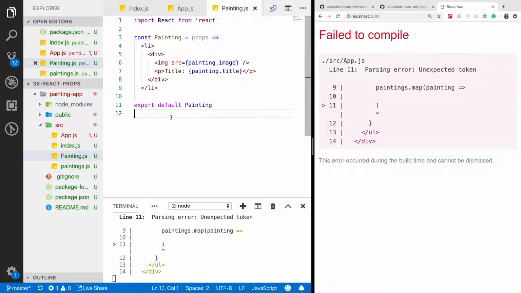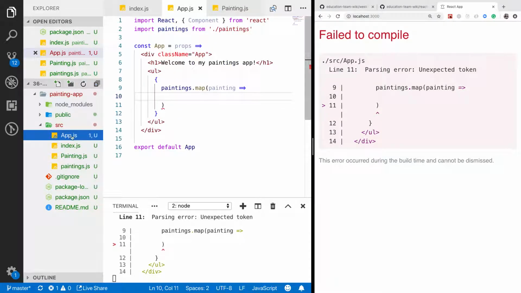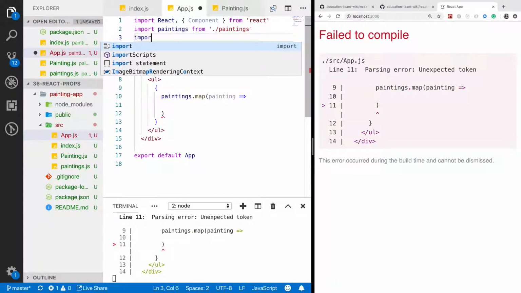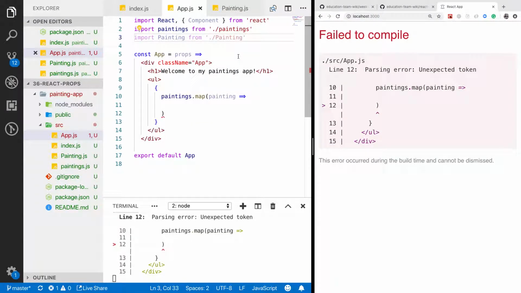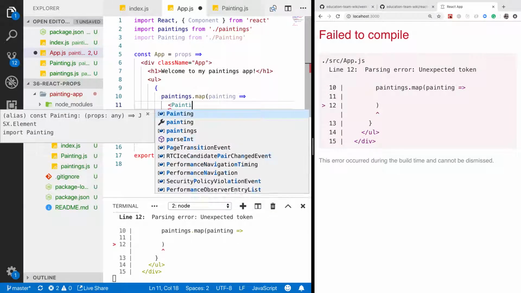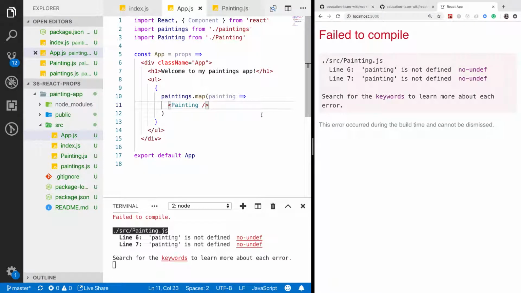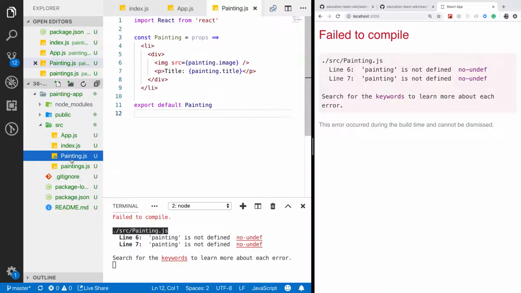So what can we do now? This is a painting component. I can go back to my app and I can say I want that painting component, and I'm going to import it from my painting file. What can I do? Well, I can actually just instantiate a painting here. And right away you can see that the error I get now is painting is not defined, and that's what I foretold before, right? So it's telling me painting.js is trying to access painting, but painting doesn't really exist. So it's giving me an error. Any ideas on how I can actually get a painting to be passed down?